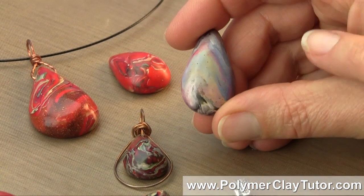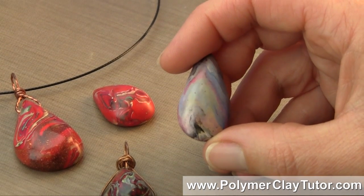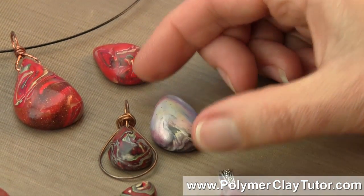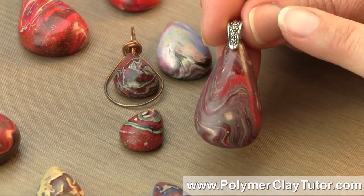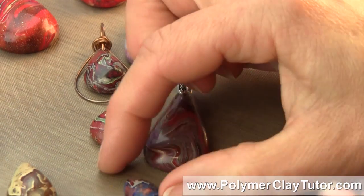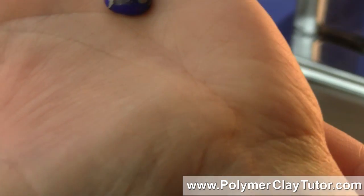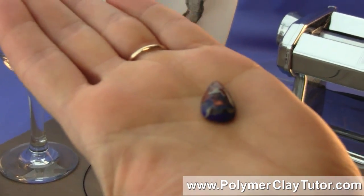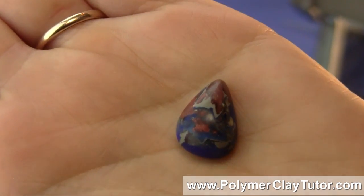Here's a piece done in some blues, and you should definitely Google Jasper Stone or Jasper Cabochon, and you will see that it comes in tons and tons of different colors. So you've got lots of options there. Here's a larger one that I've put a pinch bail on. Here's a tiny little guy that I've done in blues, and I'll bring it up so that you can get a good close-up of that. You can make this in any size, of course, and any kind of colors.